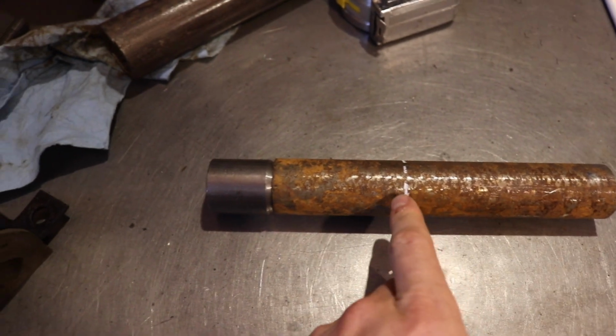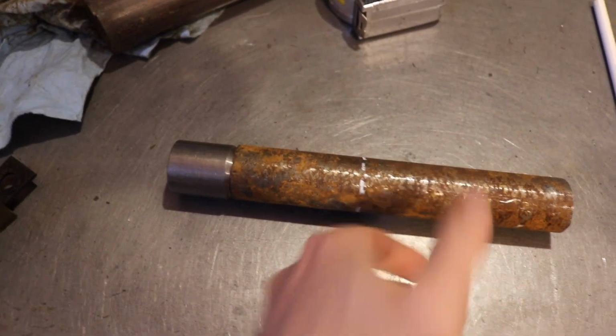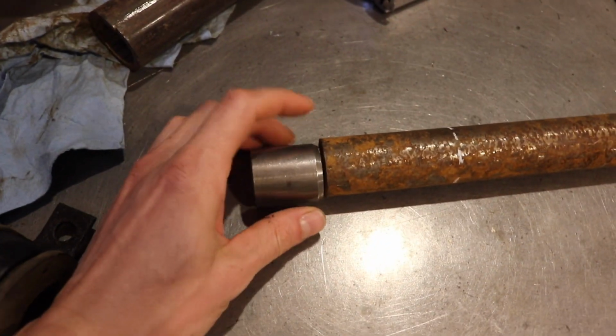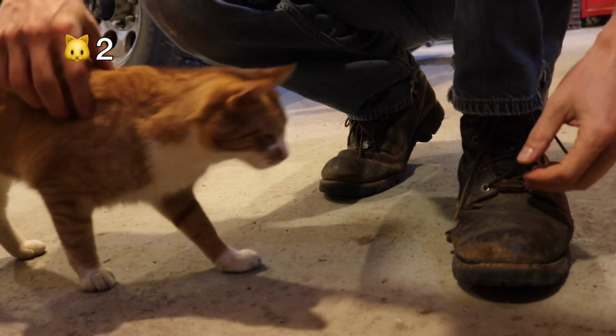So I'm going to use a grinder to chamfer it right here, but I'm not going to cut this. I'm going to use it as a handle first to grind right there, and then for the chamfer, and then I'm also going to make this chamfer bigger. Why are you so needy, huh? Why are you so needy?